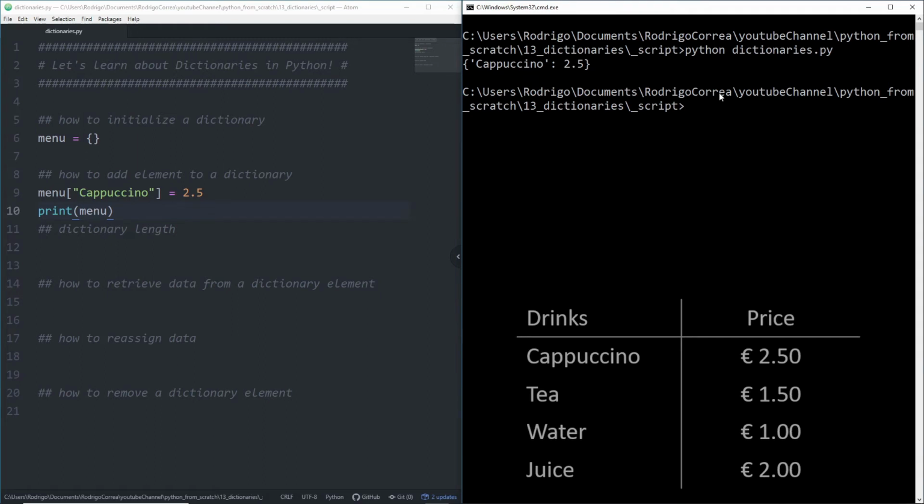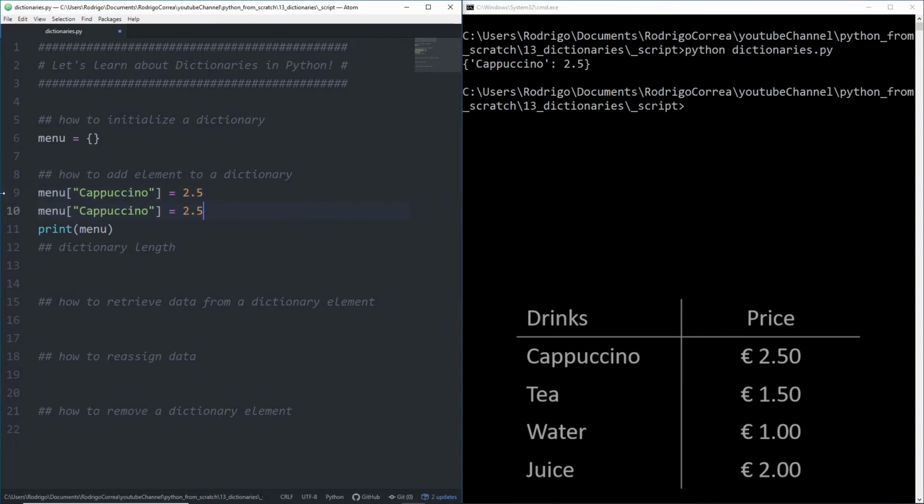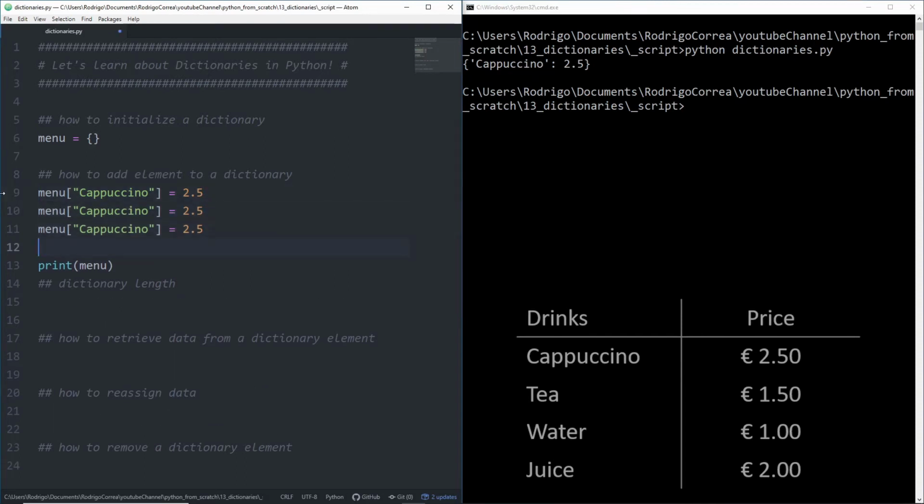We can keep adding. We have cappuccino, we are missing tea, water, and juice. We can just type tea, then water, juice, and all the values. That was 1.5 for tea, 1 for water, and 2 for juice.